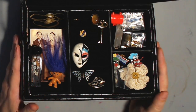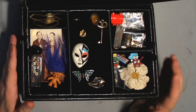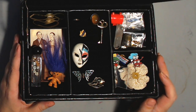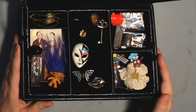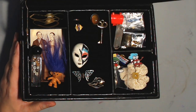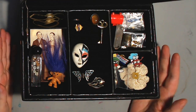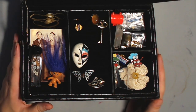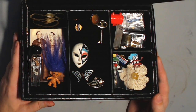I like to keep my stuff together. I like to know exactly where something is, and then every once in a while I'll go back to my box when I'm putting something back in, or when I found something new. And I like to visit it and look at all the stuff that I've collected, and sometimes I forget all the stuff I put in there. So I'm sure you've got some personal keepsakes, mementos, that kind of thing that you might want to put together in a box, any kind of box, and so you know where it is.